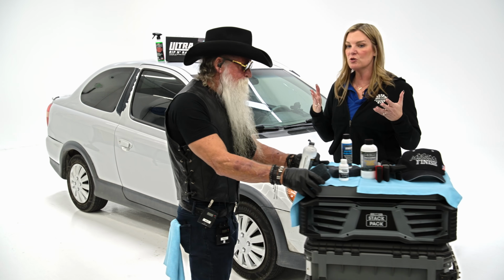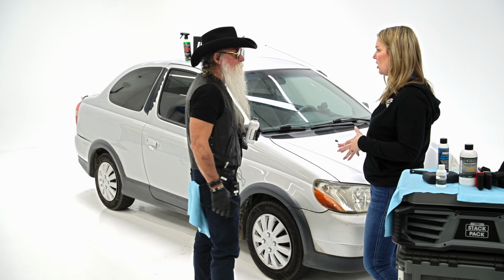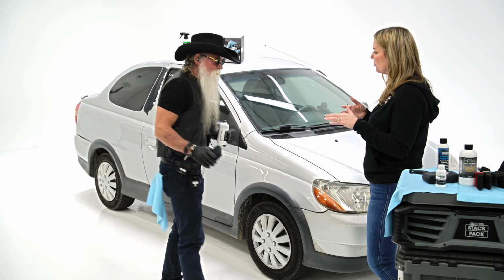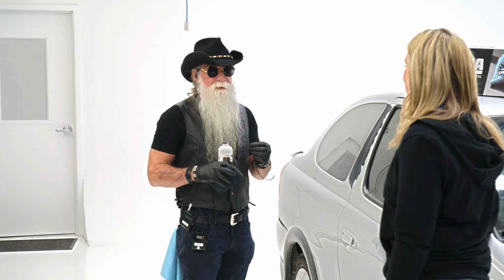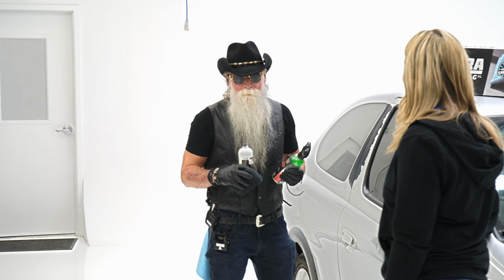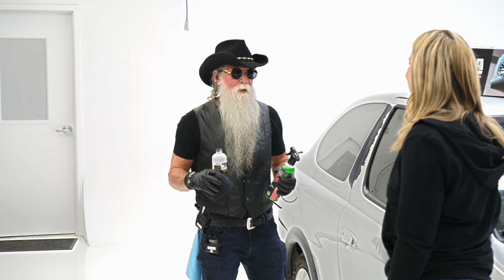I feel like this is important. Even though this car's washed, you do want to use some type of surface prep on the plastic to remove the oils and things. Best practice. I love P&S surface prep, but I'm cheap and I just use gallons of rubbing alcohol.